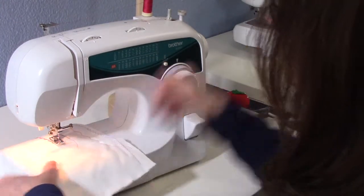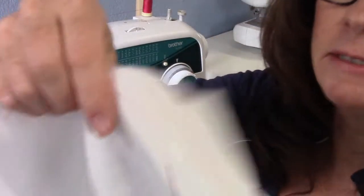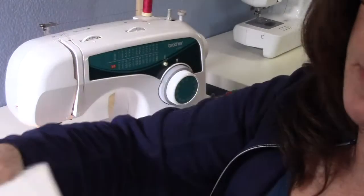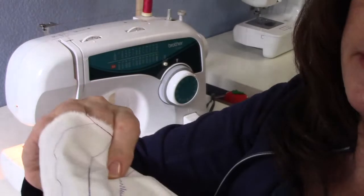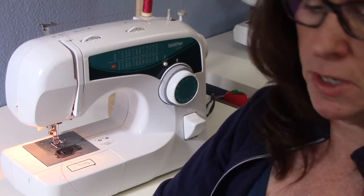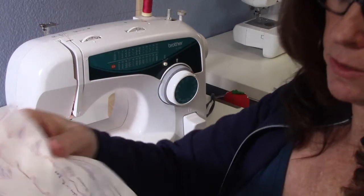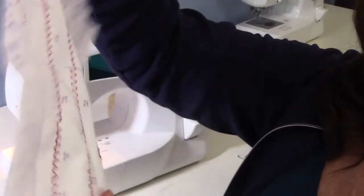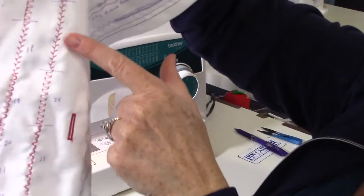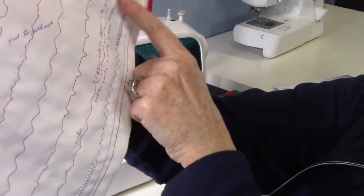You can just do these decorative stitches after you put on a pocket or binding, something like that. So it looks like that. And I have the bobbin in a different color, and that looks kind of cool too. If you ever do it on the back side of stuff, it would also depend on what you're doing. So go through all your stitches and write down what they are, like here I put what the numbers were, and then I put, this one's good for elastic and joining, that's number 6 on mine.